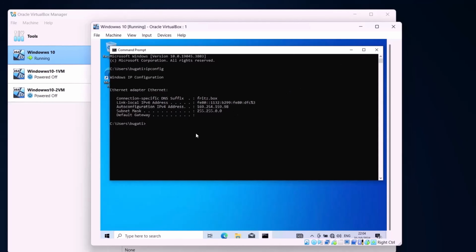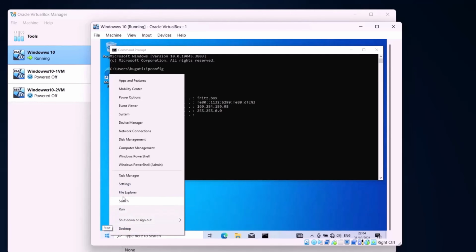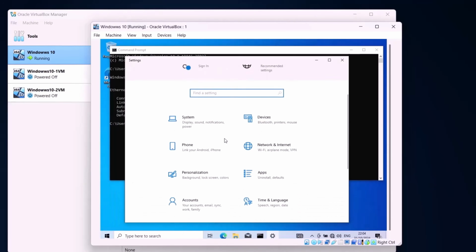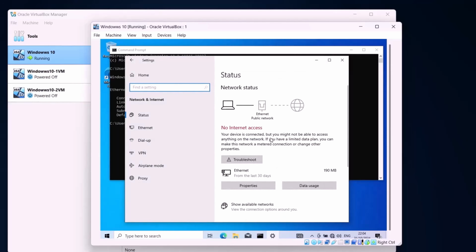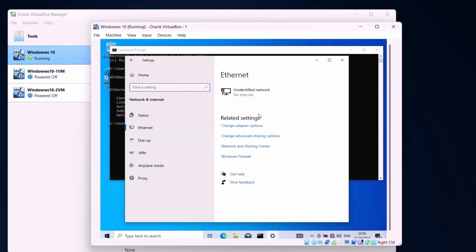To change this on your device, right click on the Windows icon in the left bottom corner and click into settings. Once settings opens up, scroll a little bit down until you see network and internet. Click into network and internet, and on the left hand side you will see Ethernet. Click into the Ethernet tab, and on the right hand side you will see change adapter options.